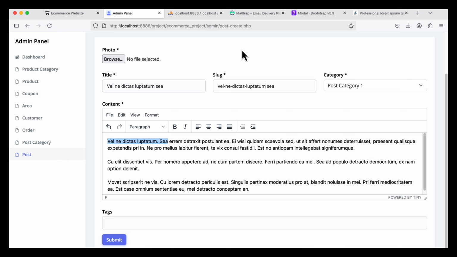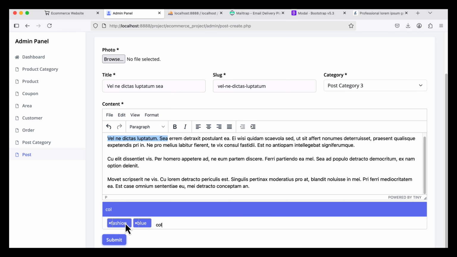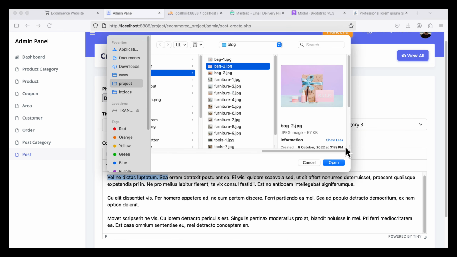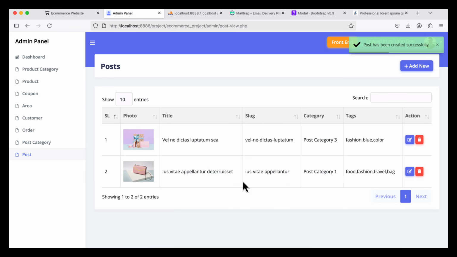So this is my slug, and it is under post category 3, for example, and here tag is fashion, blue, color, so something like that. Photo is back to, and now click on submit. So another post comes here.